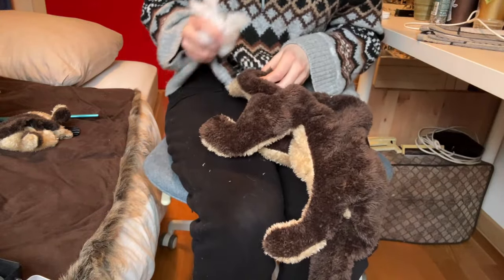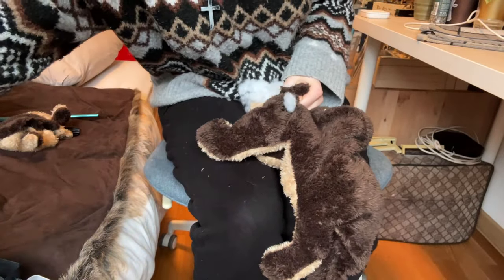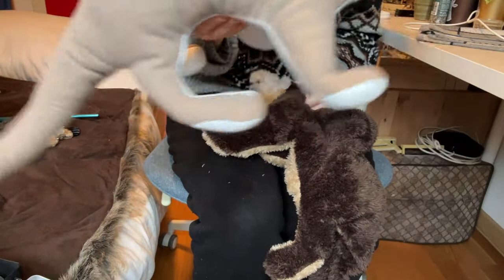If you want, you can stuff it a little tighter. See if this guy is stuffed more tightly, and you'll get a look that's a little bit more like this.